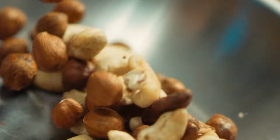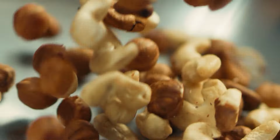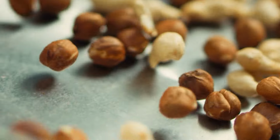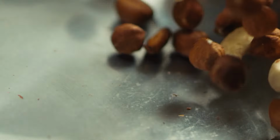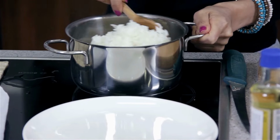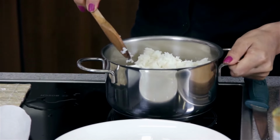Also, fats are very high calorie, containing 9 calories per gram versus carbs and protein, which only contain 4 calories per gram. So eating more fats can help if you have a hard time eating a lot of food because they're more dense in calories. But after a certain level of daily consumption, the benefits of fats and proteins fall off. So we want to round out the diet with our third macronutrient, carbohydrates.